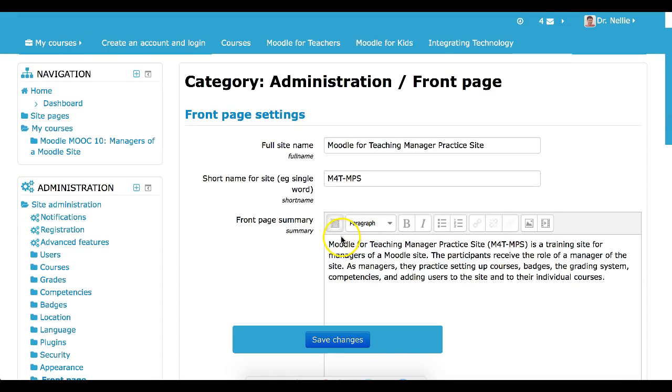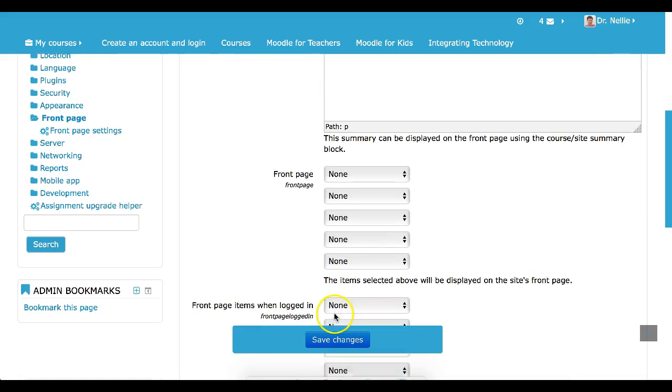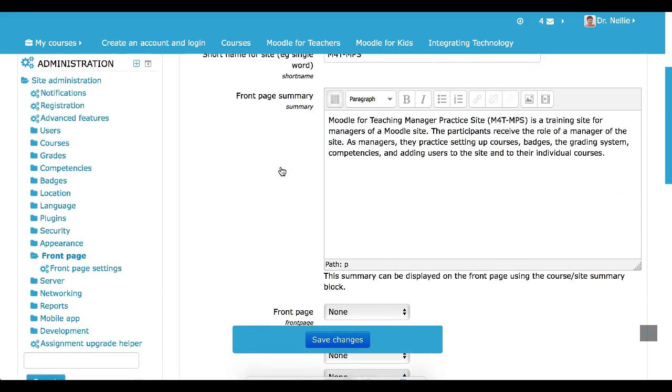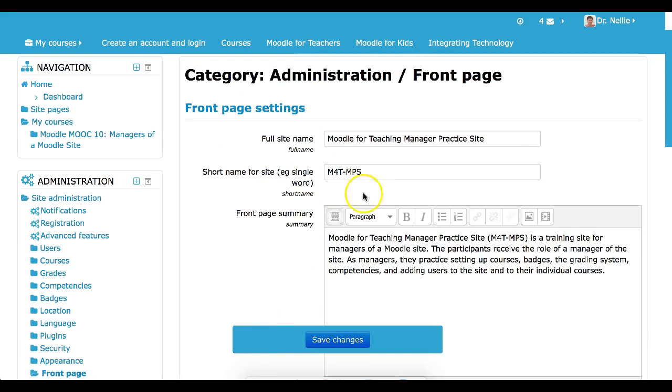Now, while you're practicing as a manager of the site, you will need to delete this, add your own information, and then save it. Once you save it, you can create your video tutorial and then simply bring back the information. So make sure that you save, copy, and save this somewhere so you can bring it back.